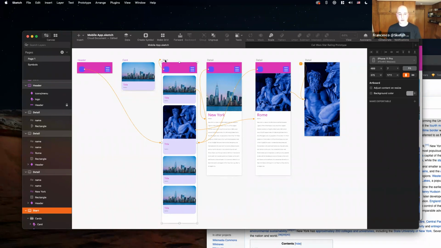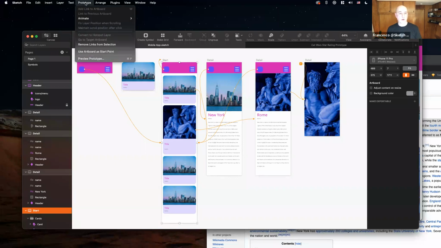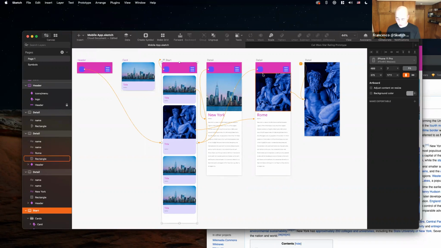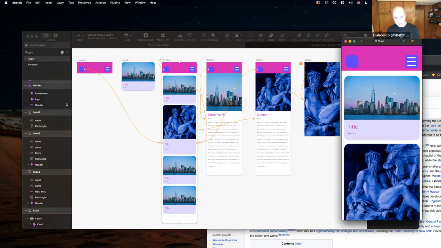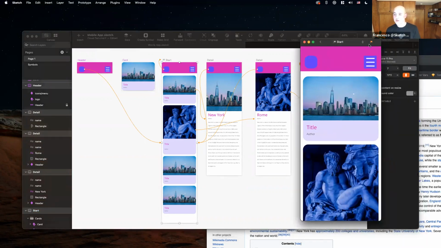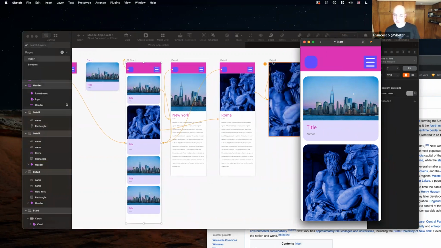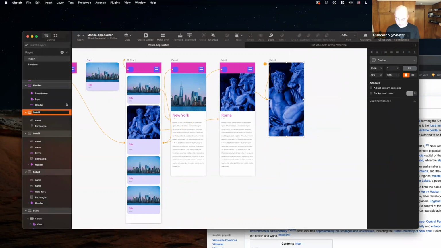So here, for example, I could decide to make this a starting point. Sorry, in the prototype panel, use as a starting point. You can do it from here, or if I do Command P, you see I have this flag here as well. So I can do it at this level as well. And I could also decide if I want to jump directly to another page, which of course I didn't name properly. Okay, I'll rename it correctly.